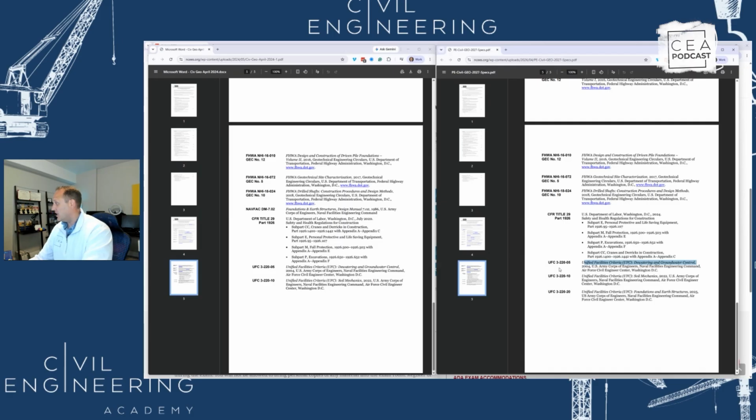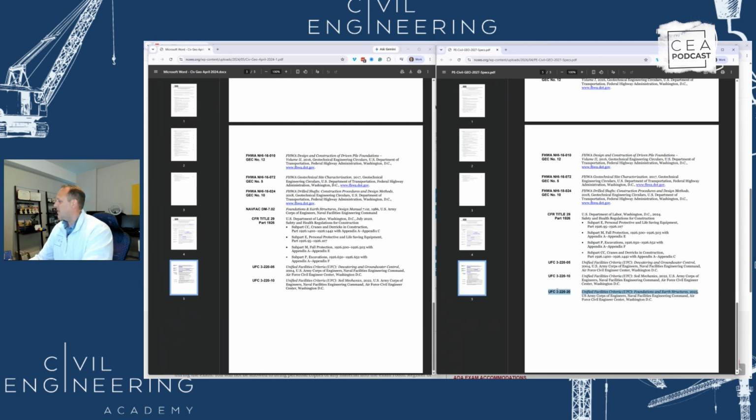There's no change there. We have UFC 3-220-10. That's the UFC Soil Mechanics of 2022. That's the same. But now we added UFC 3-220-20, UFC Foundations and Earth Structures 2025.